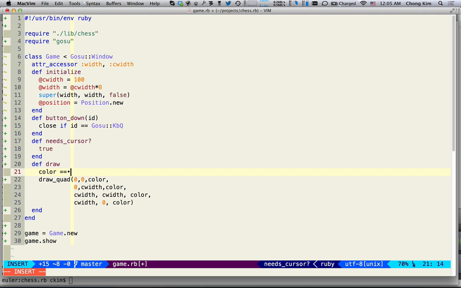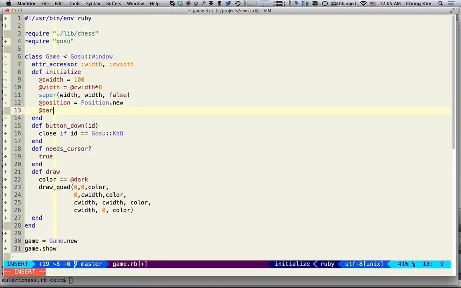Okay, and we specify the color. Let's put a dark color, and we'll specify the dark here. So dark is going to be Gosu::Color with alpha, RGB. The alpha is set to full blast so it's not transparent. It's going to be a dark color, so we're going to stay low, 0x20.